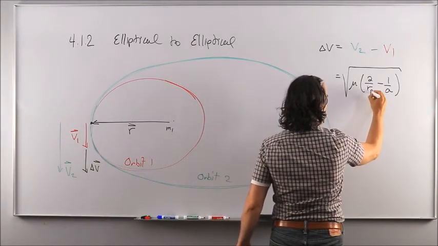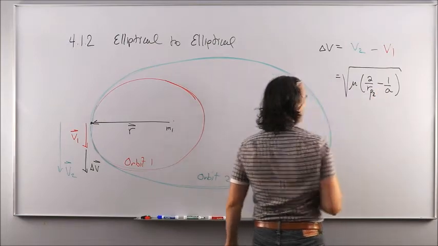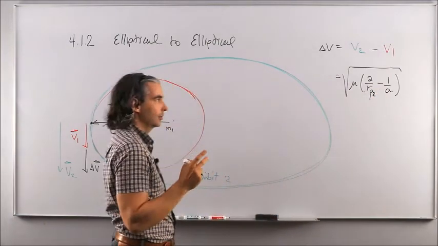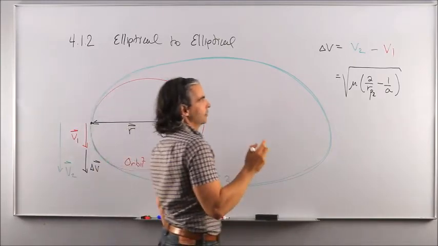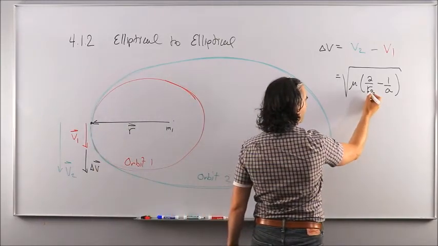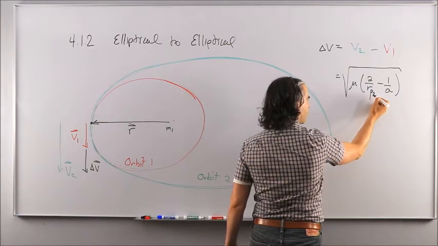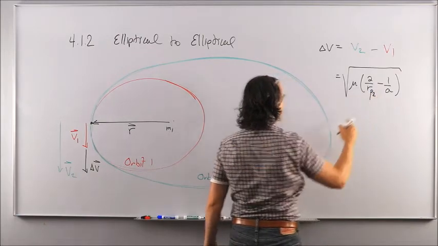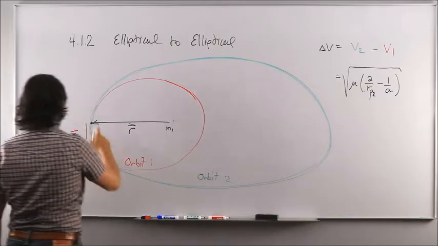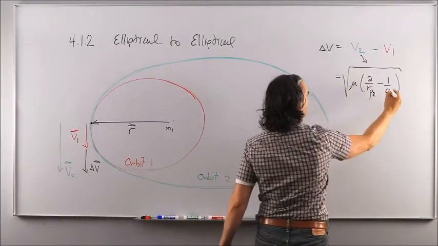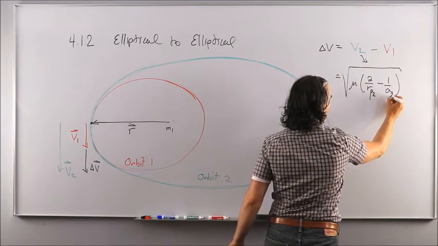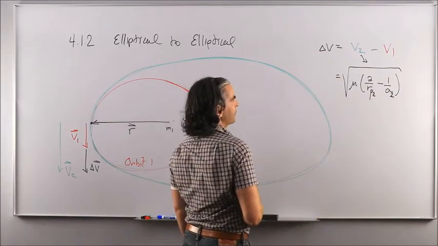I'm going to say r_p2 because now I have 2 ellipses, so 2 perigees and 2 apogees could be involved in the process. So to make things super accurate, I'm going to say r perigee of orbit number 2 and semi-major axis of which one? Well, I'm talking about the green orbit, right? Just figuring out this term. So this is the semi-major axis of orbit number 2, like that.